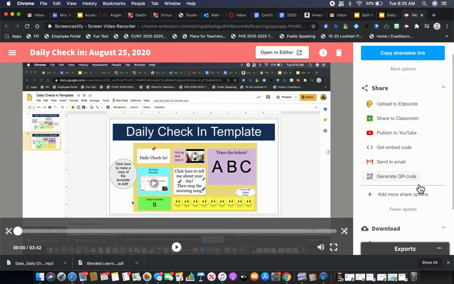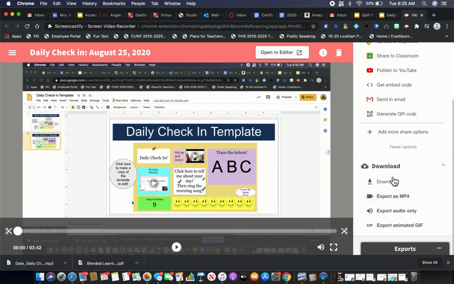To download, if you want to download, you have to download as an MP4. Okay, you want to export it as an MP4. The reason is the file extension that Screencastify uses is not compatible with all editing software. So if you're looking to edit your video, you want to export it as an MP4 because that is a universal format. If you export the audio only, so if you decide you want to just add an audio clip into Google Slides, this is a great way to do it. It will download, and you'll have to upload it back into Google Drive, and we'll talk about that later. If you want to export it as an animated GIF, you're going to have to change the size of it before you can export it, and we can also talk about that later. So that was just a brief overview of the download options.